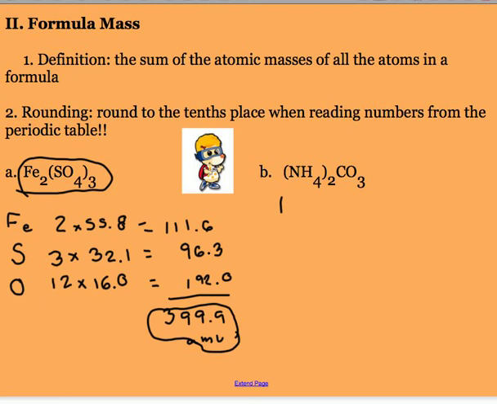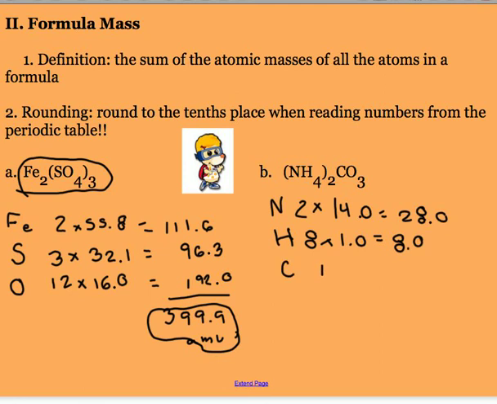So for nitrogen, again, distribute through, we have 2 nitrogens. If you look it up on the periodic table, it's 14.0, which is, when we multiply, 28. And it seems silly, but very soon you're going to know randomly what elements weigh, because it's just going to help you. So you'll know nitrogen's 14, carbon's 12, hydrogen's 1, oxygen 16, that kind of stuff. We have 8 hydrogens. Each hydrogen's 1. Grand total of 8.